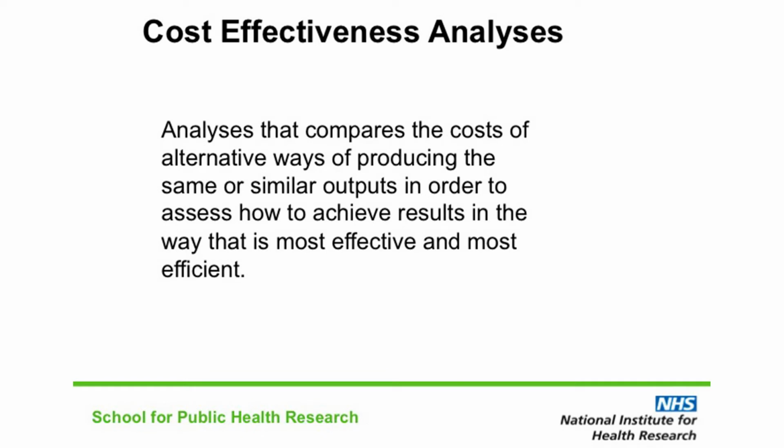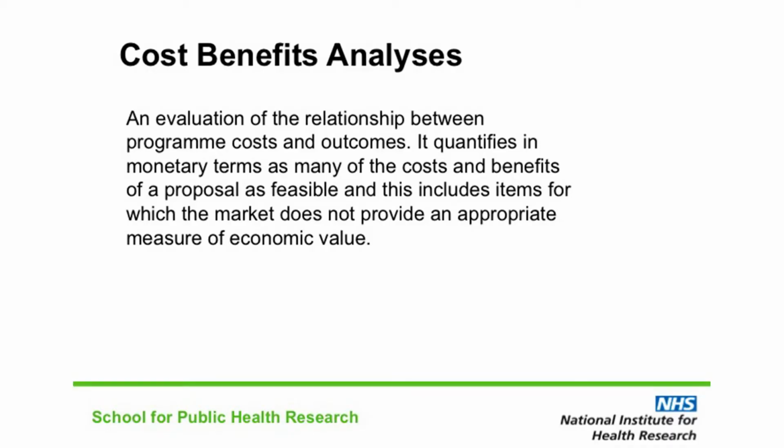Cost-effectiveness analysis compares the cost of alternative ways of producing the same or similar outputs in order to assess how to achieve results in the way that's most effective and the most efficient. For example, if the government aimed to decrease cervical cancer, what would be most cost-effective? Would it be vaccinations for young women, sex education generally, or regular cervical smear tests? Cost-effectiveness analysis allows us to determine this.